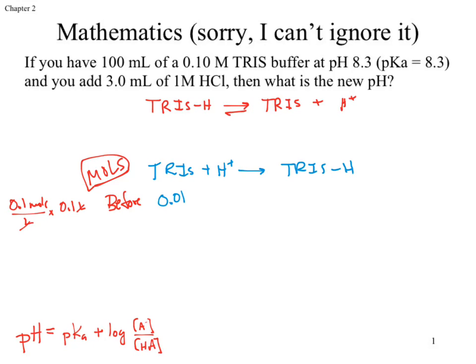Before we add the acid, what's our acid concentration? Right, acid moles. There's no acid present. 0. And what's our Tris H? Not 0. That was one of our initial statements that we decided to make from the very beginning. pKa equals our pH. For that to be true, looking at the Henderson-Hasselbalch equation, that term at the bottom needs to be equal to 0.